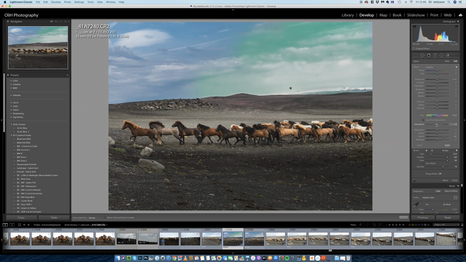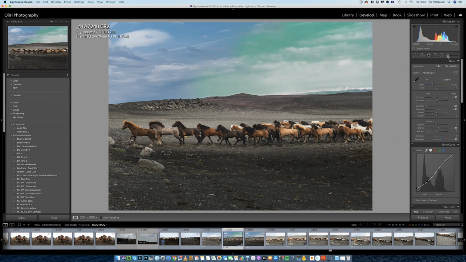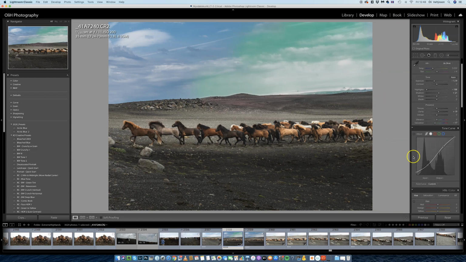Other changes that I noticed is the curve tool. It's the same, but it just looks better. It makes more sense, especially if you're new to editing. You see the color, which if you go here between the red, green, and blue colors, and the opposite of blue is always yellow, and not everybody knows this, so here you have it visual.